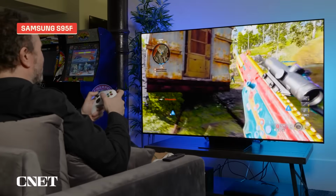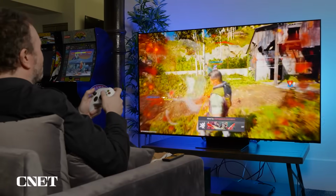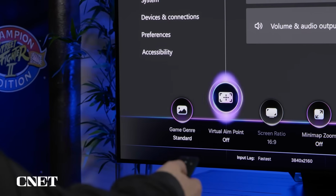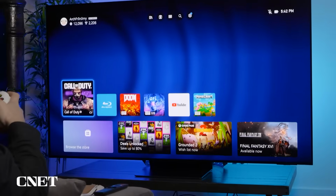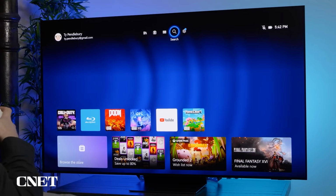Thirdly, the Samsung's gaming performance is excellent, and this is due to two things: that high brightness and a really speedy panel. Using the TV's gaming modes, you can get lag times under 10 milliseconds, which is great for a high-end TV. I found similar speeds with the LG, so the two TVs are well matched. I liked playing games on the Samsung more than the LG, but couldn't give you any specific reason why, other than it felt more fun.